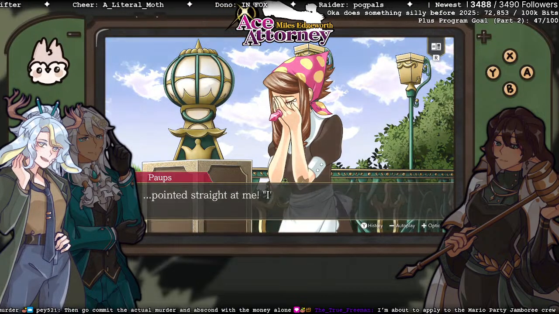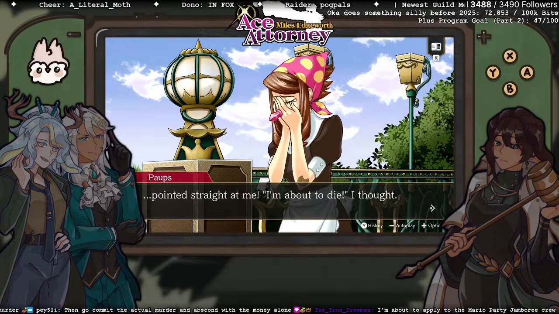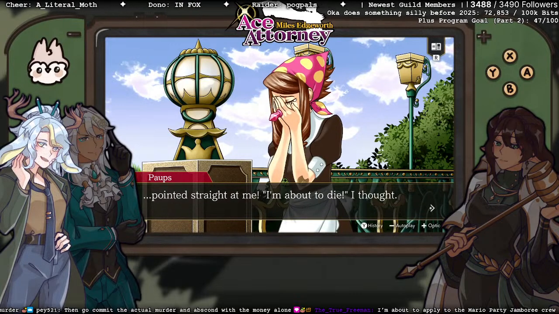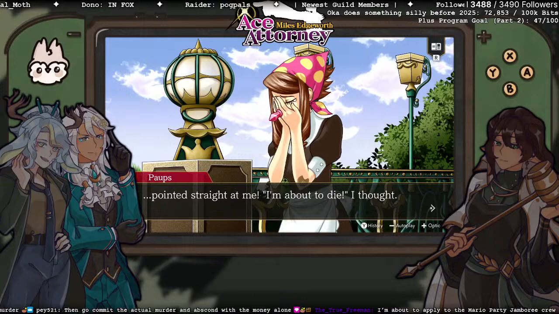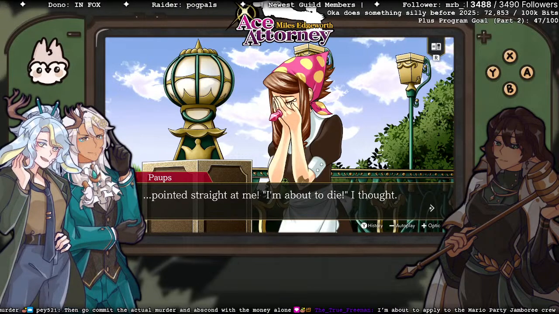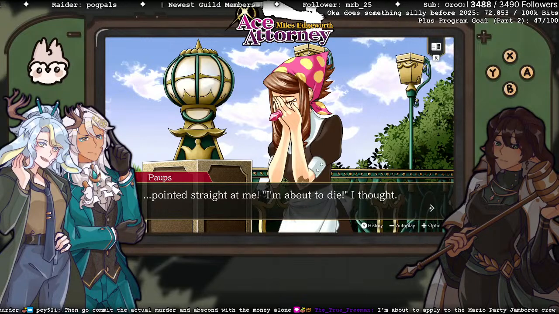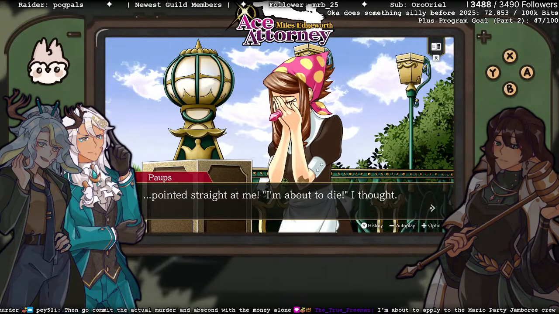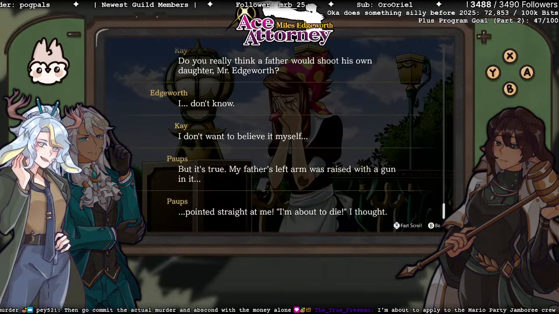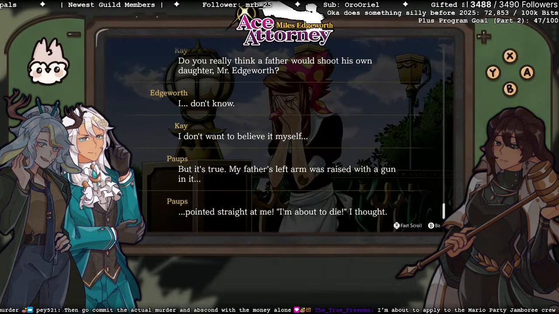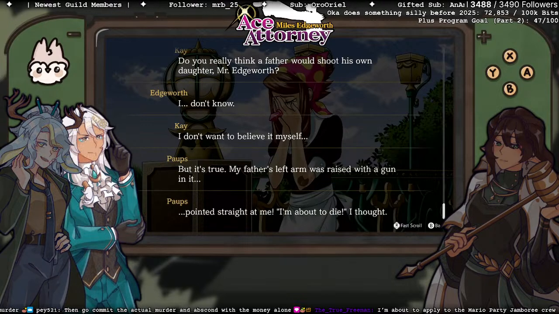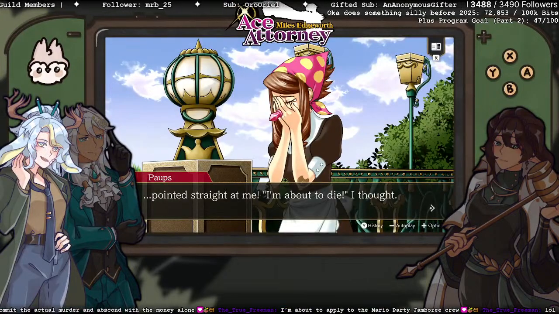Wait, hold on, I gotta pretend like I'm lit. But he's right-handed, and the costume had a hole in the right hand. You're saying he's right-handed, but the costume had a hole in the right hand? I get disoriented. Hold on. Why would it matter then if he was right-handed, if it's got the hole in the right hand? That's the same hand he would use. But she said left hand. Oh. He's right-handed. Yeah. I can't remember which hand the hole was in, but I think it was the right.